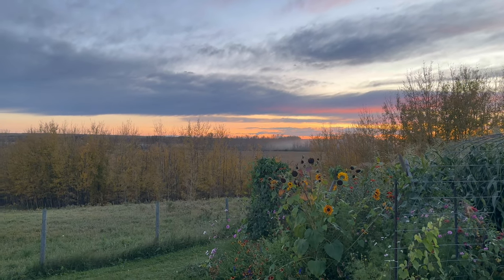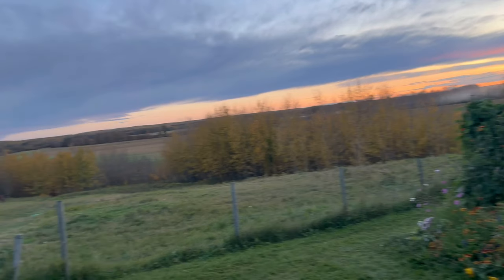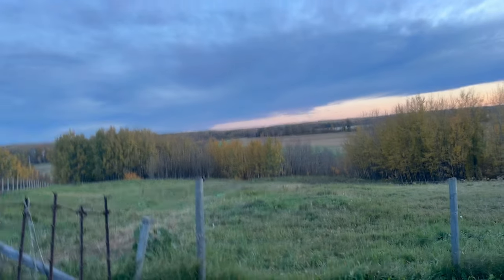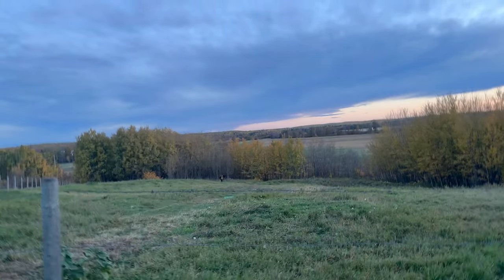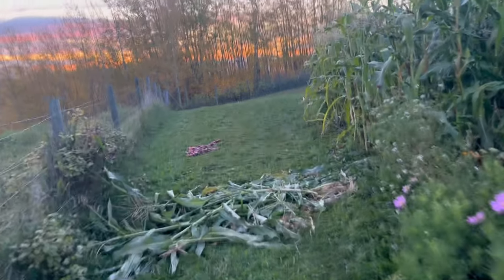You can tell that the combines are in the field with the dust. It's been really dry, but that's good. They got their crops ready to harvest in the field. Oh, it's so beautiful out. Okay, let's get my coat, it's cold out here picking corn.